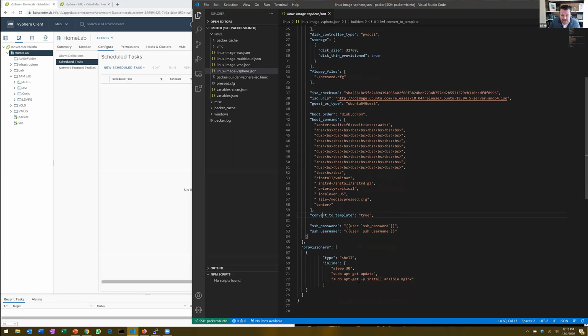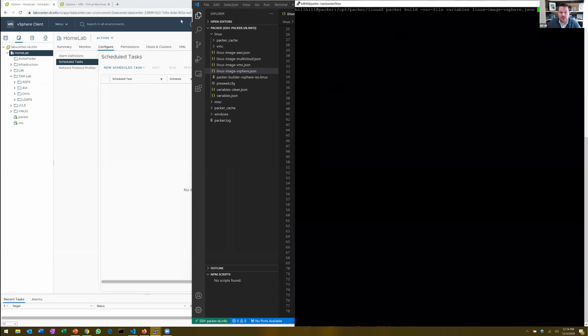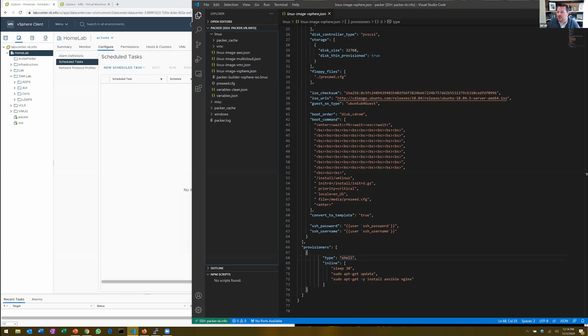And then when we get to the bottom, you can see a provisioner. Again, the concept is we're going to build something and then we're going to provision something. The provisioner here is of type shell, so it's expecting SSH. Once this thing is deployed, it's going to run a handful of commands. It's going to sleep, then do an update, and then install some software, Ansible and Nginx. So let's kick that off, and then we can watch what happens, because like I said, it's a riot.